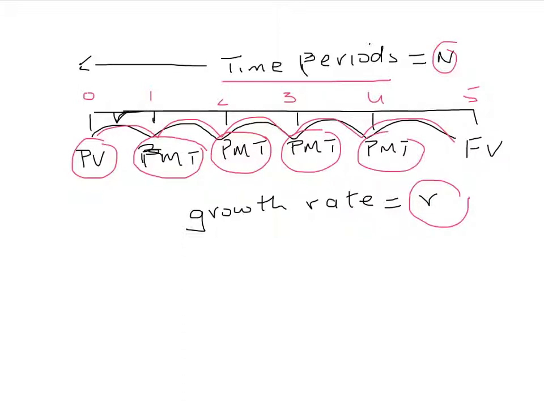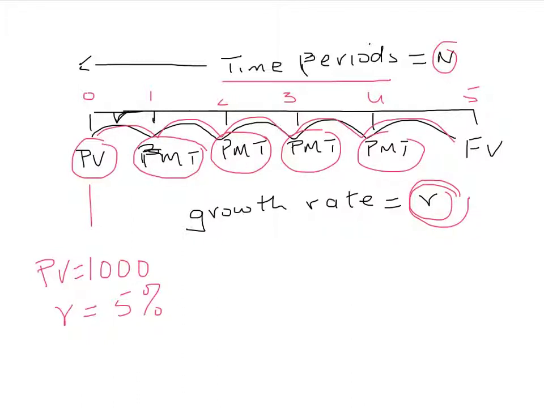Let me give you a more practical example of how it relates to our daily lives. What if I have $1,000 and I want to put it into a 401k? I pick a mutual fund, and historically that mutual fund is making some return. Obviously we don't know what the future will be, but from a research perspective we can only use history. So we put in a present value of $1,000, and it is going to grow at a rate R of, let's say, 5%.